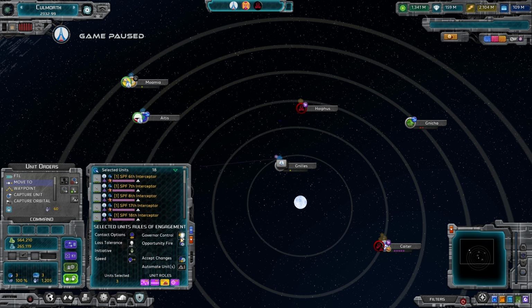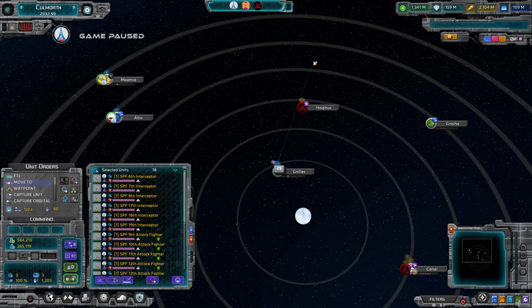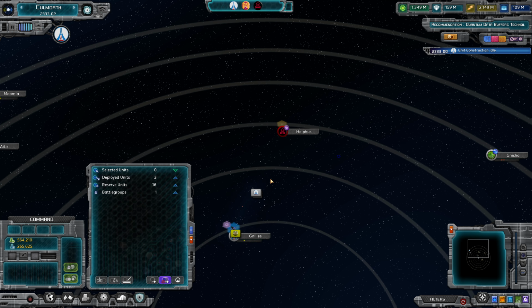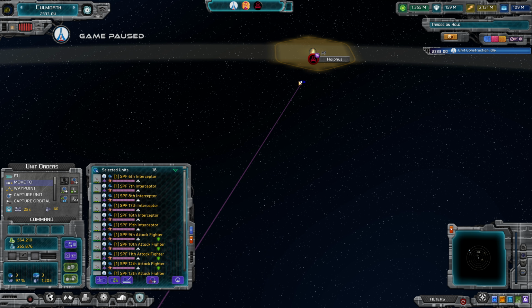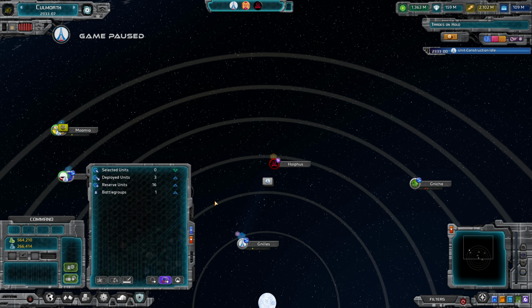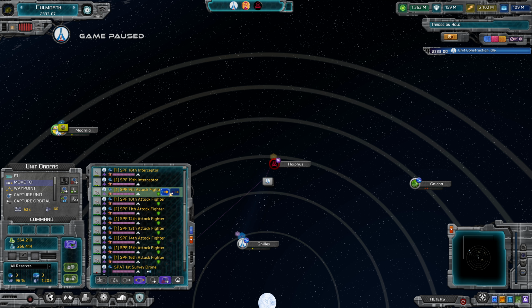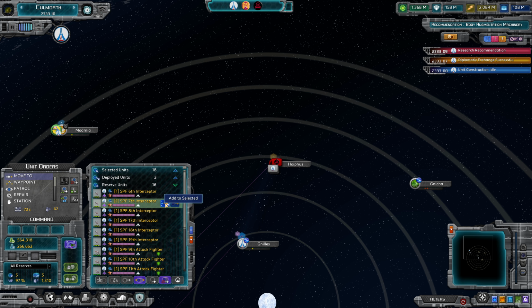All right, Battle Group 1, no governor control. Formation move at common speed. And we're going up here. We're doing common speed because we want, oh shit, I didn't get everybody. Well, duh. Oh, they're not, oh shoot, they're still in reserve, aren't they? Oh, I'm hitting the wrong button. I should be deploying.